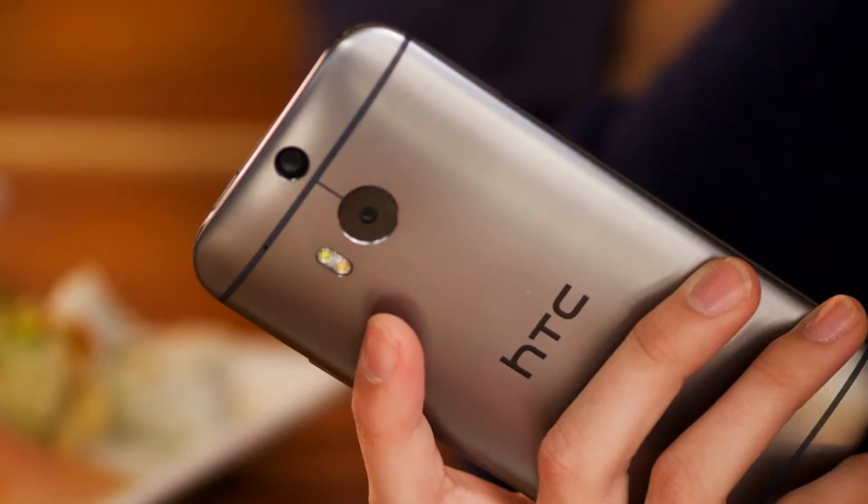I really think they could have come up with a better way to do these antenna lines. Look at the HTC One M8 and the HTC One. That has some antenna lines, but nobody's ever complained about those because they look absolutely fine and very slick. I think this is something that is a bit of a design flaw. But as I said, on the space gray version as well as the white and silver version, it's not so bad. So this is something to bear in mind. I do think it looks very cheap on the gold version because of the difference.